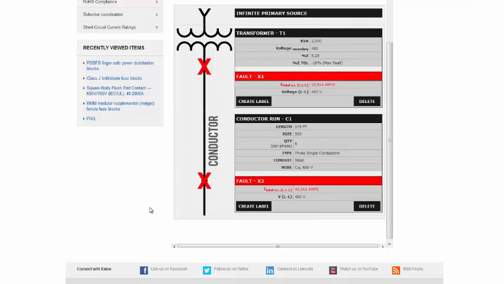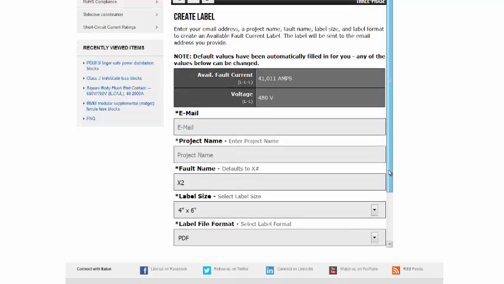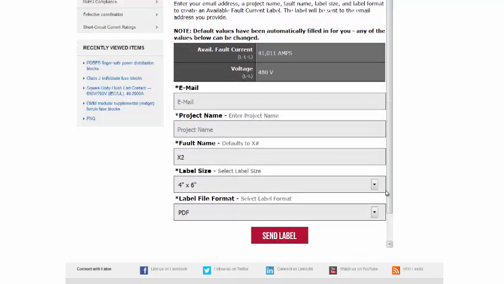In addition to that, 110.24 out of the National Electrical Code provides for marking requirements, and in this case we can actually create a label. So if you wanted to create a label at this point 175 feet away, you can go ahead and do that. You would basically enter your information here, put your email address, you could enter a project name, you can edit in here, you can say distribution panel, let's just say we'll call it PDP, the label size, and the format you want to receive it in, if it's PDF or what have you.